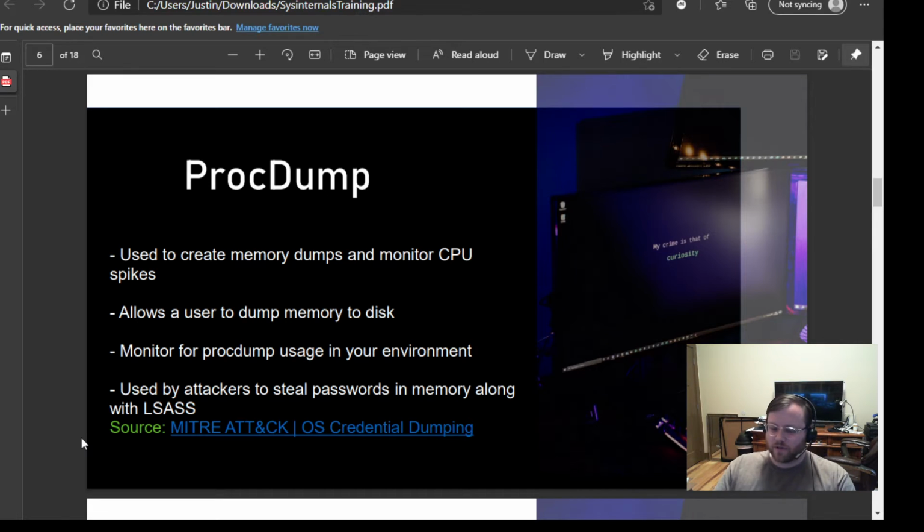onto disk, which means they're able to take that password that's hanging out in memory and actually write it to disk and take it home with them. They can crack it later. So they don't have to get your password right then. They just have to get a copy of your password so that they can go home and work on it.